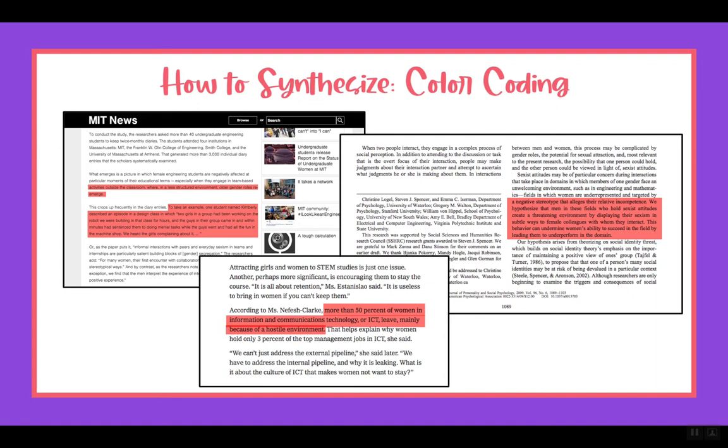So I know that one of my subtopics is going to be reasons why, and specifically not just one reason why, but the idea of gender roles and the sexist attitudes that women can encounter in the workplace. And I know that's going to be one of my subtopics. So I choose a color and I go through my sources, and every time I find a piece of evidence that fits that subtopic, I'm going to highlight it in that color.